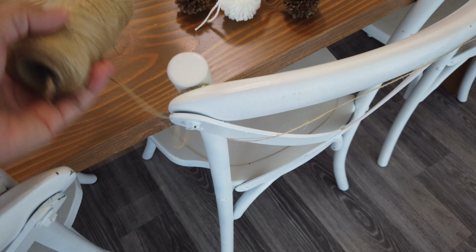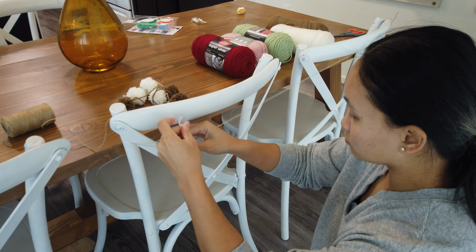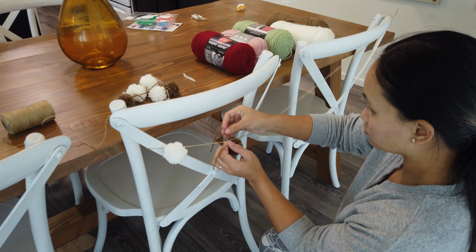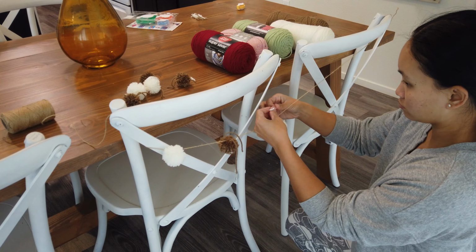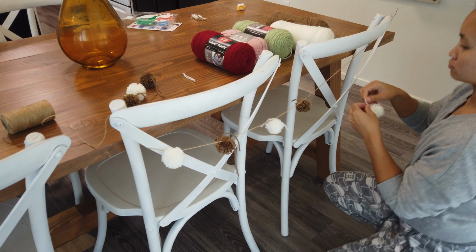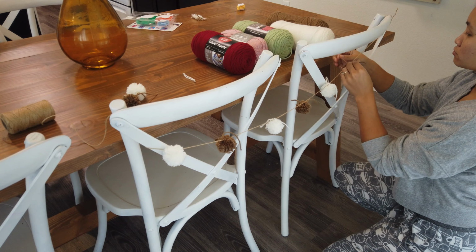Now I'm taking the twine and I kind of just wrapped it around my chair in order to give me a nice garland length. And then I'm going to take each of the pom-poms and tie them onto this twine. In order to properly space them out, I did only tie one knot so that I could move them around. And once they were spaced out how I wanted them to, I tied a second knot and then trimmed off the excess on the strings.